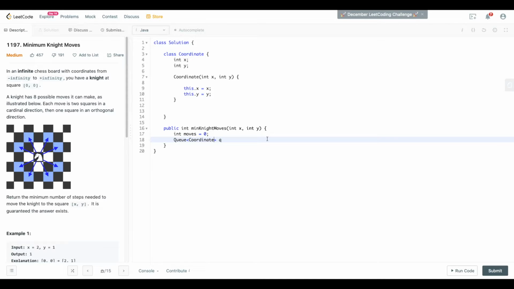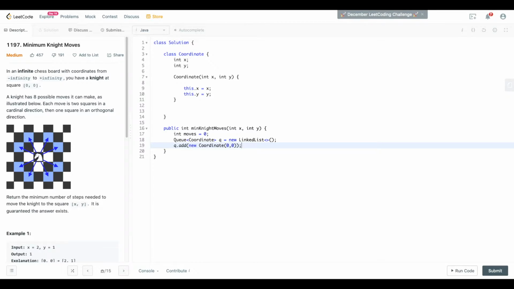This queue is going to store coordinates, and we will initialize it to be a new linked list. Remember, we can't initialize it to a queue because queue is an abstract data type, so we need to make it a linked list. And awesome. So what is going to be the very first thing we put into our queue? Well, we're told that the knight will start at 0, 0, so let's go ahead and add coordinate 0, 0. So q.add(new Coordinate(0, 0)).